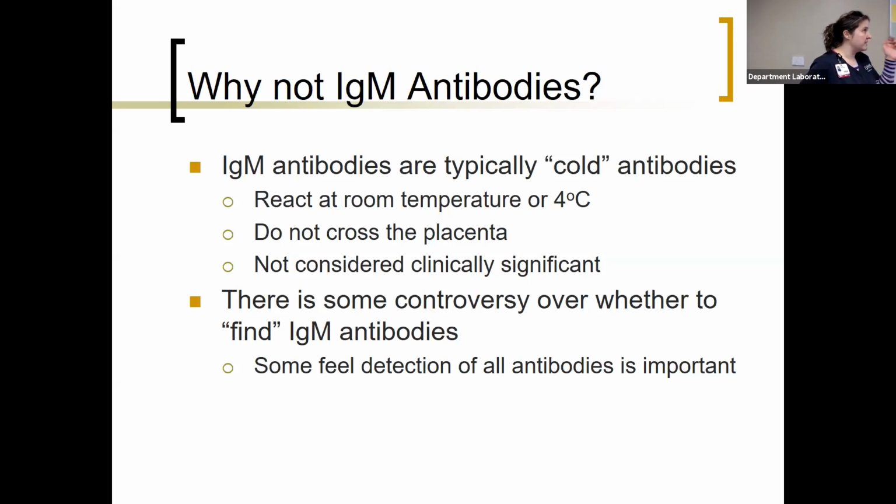And one of the things is, is that considered clinically significant in a pregnant female? Well, the Lewis's are of IgM classification. They can't cross the placenta, so they're not considered clinically significant, even though they might be reacting at 37 degrees. So there's some controversy there, all right? So you kind of always have to pay attention to your phase of reaction.